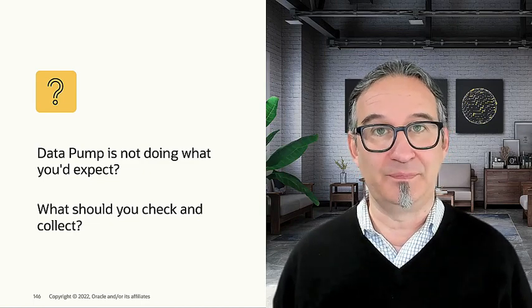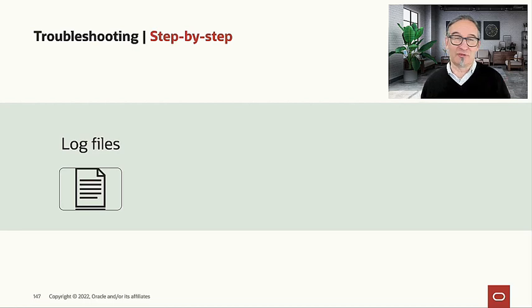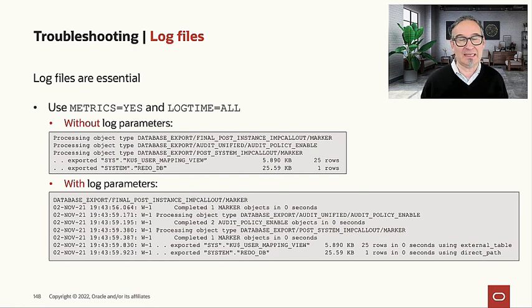What should you upload? Let us start here with the first thing, the log files. And we talked about that before because it's really key if you open an SR that your data pump log files have been created with metrics yes and logtime all. So you see here on the slide that the information is very different, and without the worker information and the exact timings, it's really, really hard to tell anybody and anywhere what has gone wrong or what has taken too long. So we need that, and you need that basically. But we told you before, that is really important.